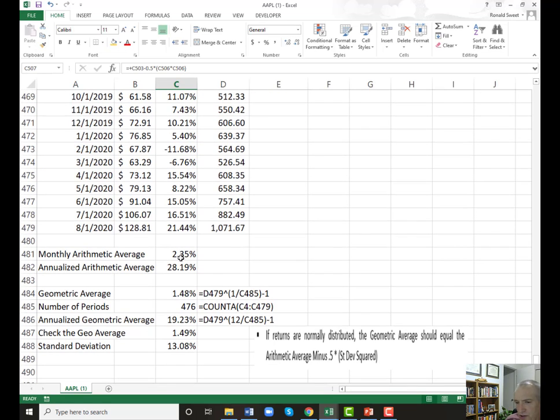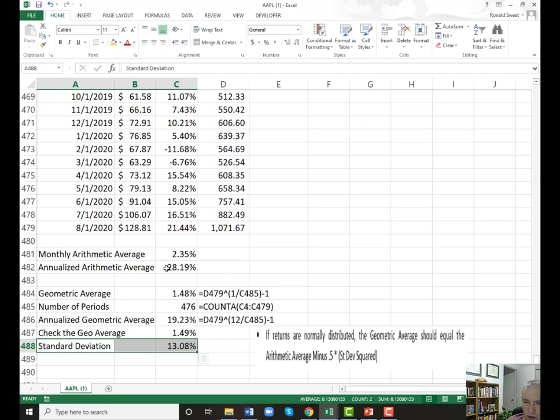What I want to do in future sessions is work with some of these risk numbers and apply them to a firm like Apple. We'll probably try a few other firms. But what I want you to be able to do is make sure you understand these formulas. Some of you may have forgotten the formula for standard deviation. If you did, you need to go back and learn it. An extremely important formula to understand, and I'll show you why in our next session, why that's so critically important.